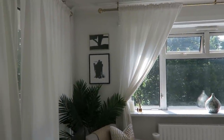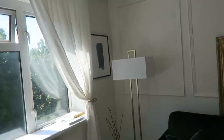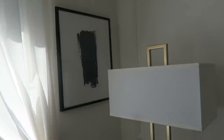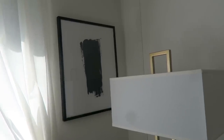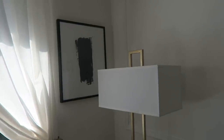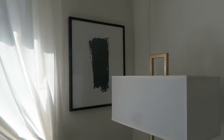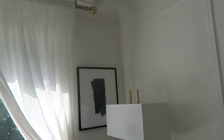Now, I always knew I wanted to do black and white, get some more black in here, because obviously, you guys know I have a couple of black accents. We can start with this art piece because I just think it works so, so, so beautifully in this corner. Everything is going to be linked down below as well, you guys, so you can actually shop these exact pieces that I'm going to show you. This one's quite minimal. This is the 30x40, I think, or is it the 40x50? I cannot remember, because when I was going through them, the amount of times I had to rejig my basket because I just fell in love with so much stuff in different sizes. So I went for the black frame just to add that black contrasting pop to this area, because obviously you've got the gold lamp and the gold curtain pole that I did spray, and the gold pullback curtain holder that I also sprayed.